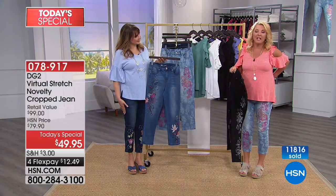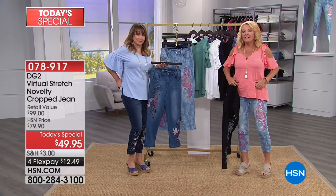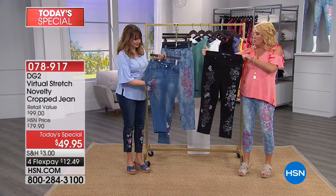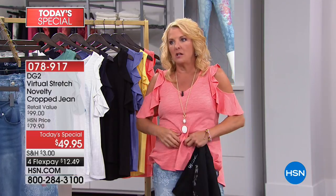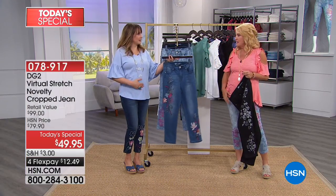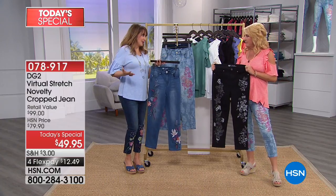Also, what's really brilliant is you never get bagginess in the back of the waistband. A lot of times you can get stretch jeans, but they don't make a stretch waistband. The stretch is in the waistband too, so you have a ton of stretch. When you go to put them on, it's not like, well, this feels good, and then all of a sudden, oh, here comes the dreaded button and zipper. The same stretch you have down here, you have in the waistband, but it's still a structured waistband. You have the button and the fly, the whole thing.